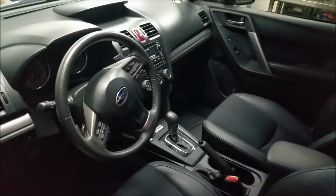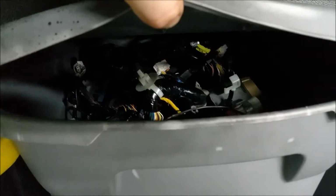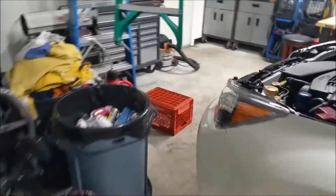I know there's a relay that goes behind the glove box on the other side, and I have a bin from my 05 STI that's got a whole bunch of relays in it, so I'm sure I'll find something there. Anyhow, I'll be back here in a bit, show you what I find.